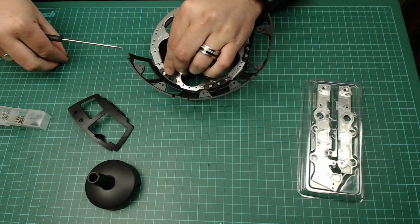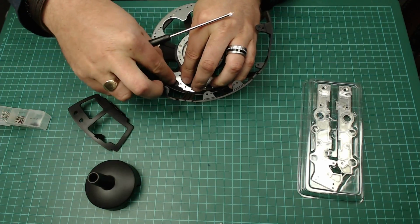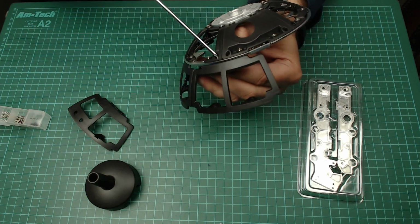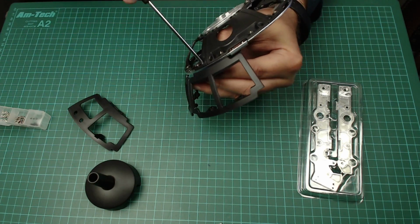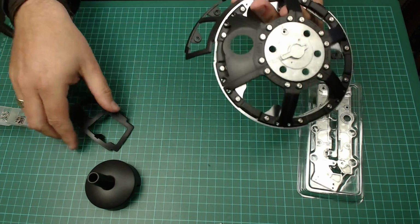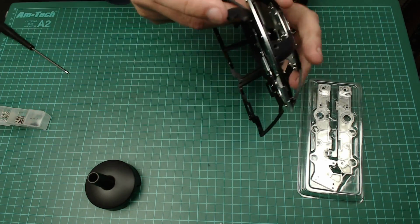I mean, the good thing is these go in so easy. And the second one in. That's perfect. Okay, and then the next one, which is the one with the circles in, this is step 7.